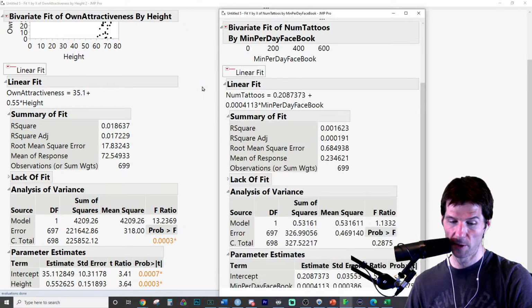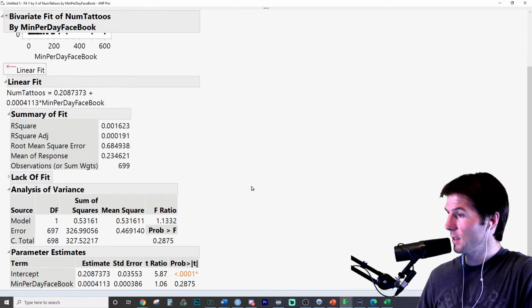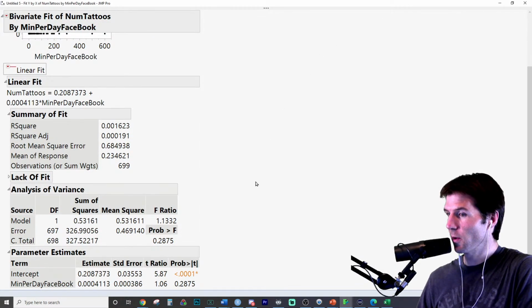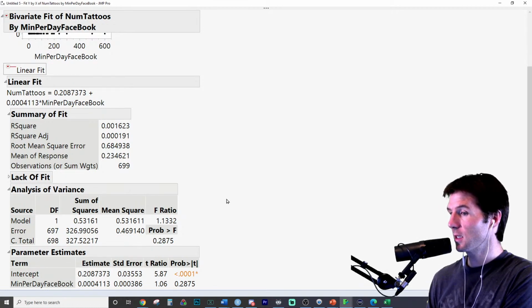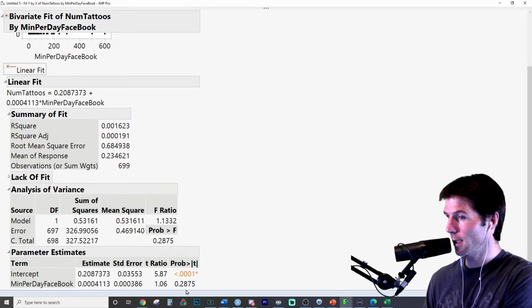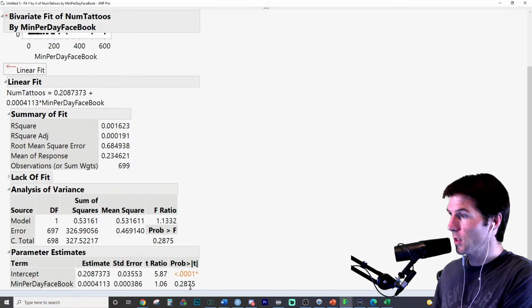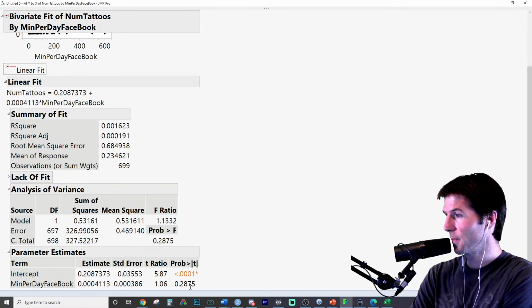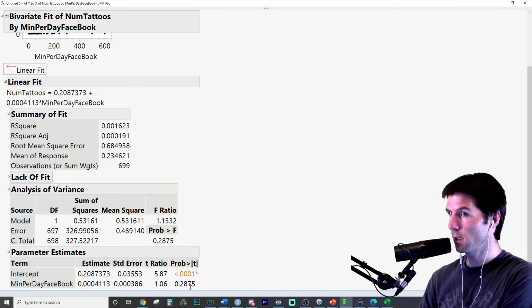Ooh, those outliers might be doing it to us. Yes, we've done it. This is not a statistically significant model. Ditto, good to see you here. Does everyone see why this is not statistically significant? Why is this model not statistically significant? I would say to someone, this model is not statistically significant because the p-value for the slope is what? This model is not statistically significant.